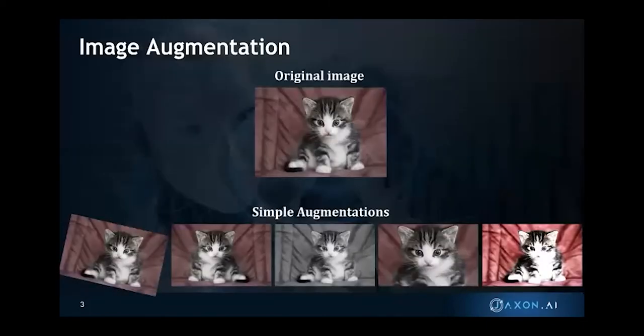These are simple functions that take one example, like this picture of a cat — that's the original image — but we can create new examples by altering it a little bit. The first one is a rotation. The second, if you notice, we flipped it — the tail is now on the other side. The third is grayscale. We can enlarge and crop it to keep the same size. Finally, we can adjust the color hues, brightness, and contrast. Each of these is a brand new example to the model.